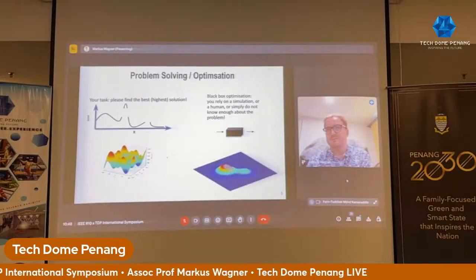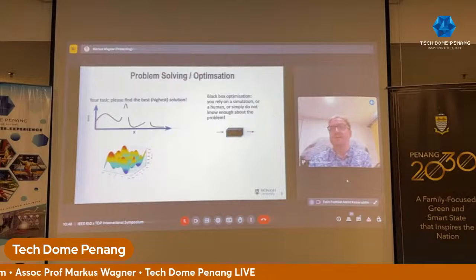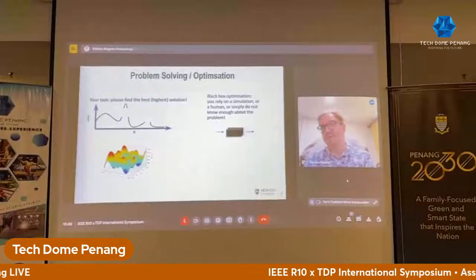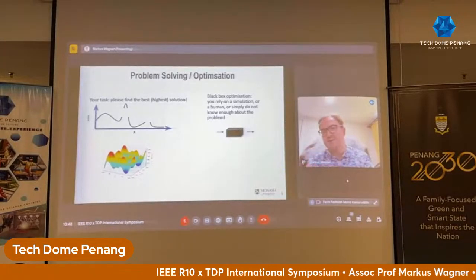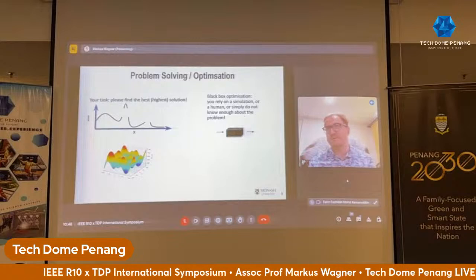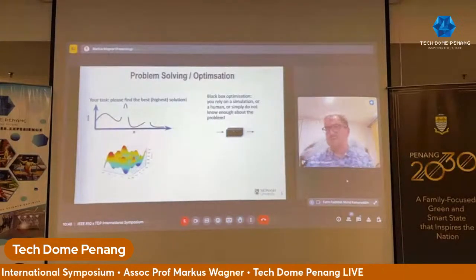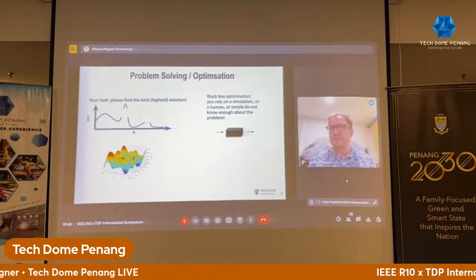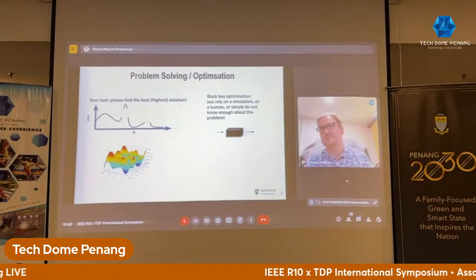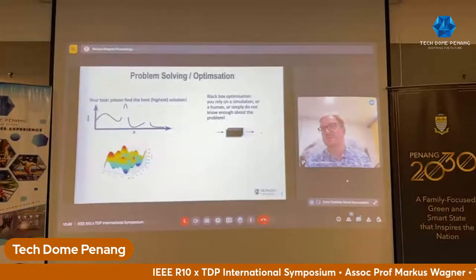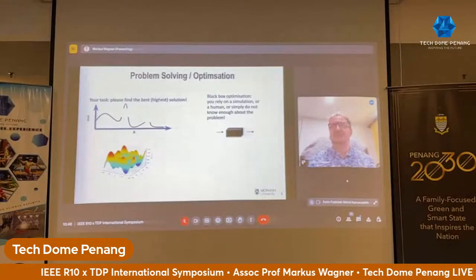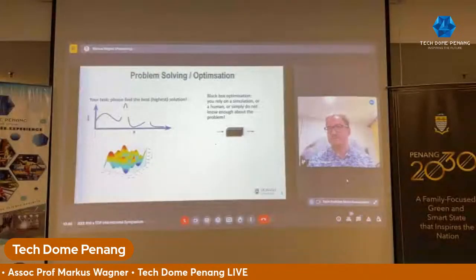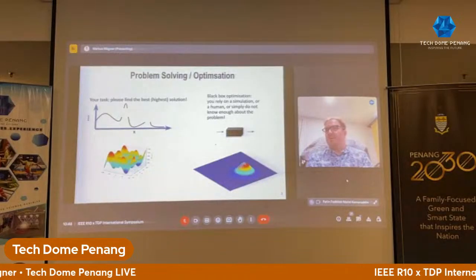What can at times make things even more difficult is we don't always have the full mathematical understanding of the problem that we are trying to solve. Sure, we have a definition of sorts and we can press a button, but a simulator might give us only the result. In this situation, we often have to rely on something that is called black box optimization. So we may have a little bit of an idea, but essentially we put a solution in, like x equals 5, and we get a quality out like 16 or so. And that's all. Then all we can do is maybe generate a solution here, generate here, generate here, generate here.